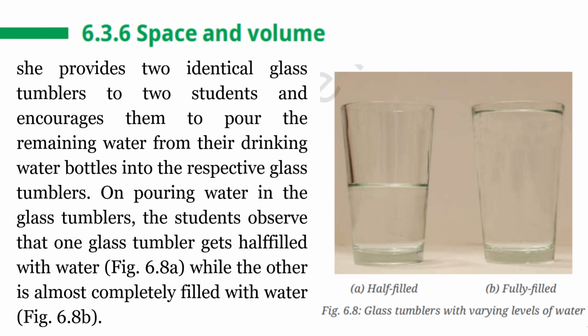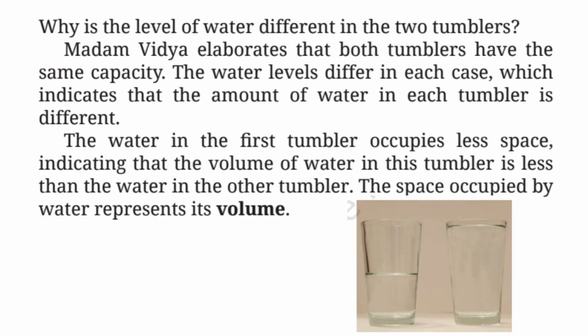Continuing the conversation, she provides 2 identical glass tumblers to 2 students and encourages them to pour the remaining water from their drinking water bottles into the respective glass tumblers. On pouring water in the glass tumbler, the students observe that one glass tumbler gets half filled with water, while the other is almost completely filled with water. Why is the level of water different in the 2 tumblers?